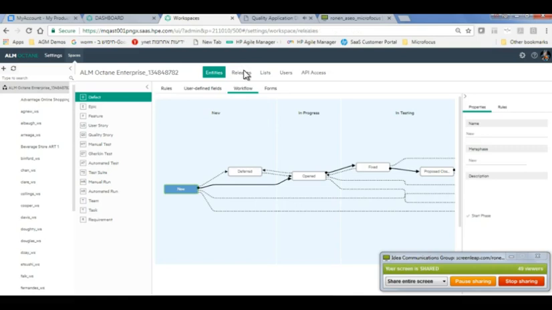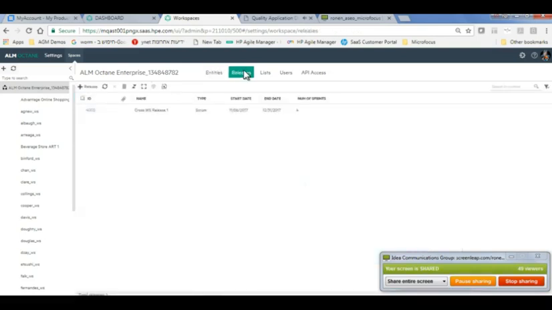One thing that we have added, and this is part of our shared entities agenda, is the ability to create releases at that level. So I now created a cross-workspace release that actually would be created on any workspace that is underneath that shared space.